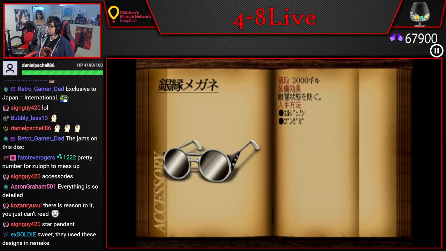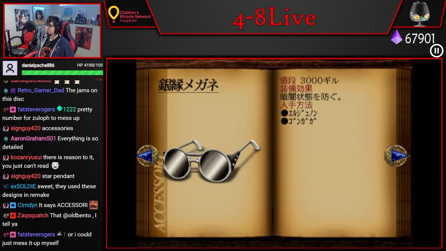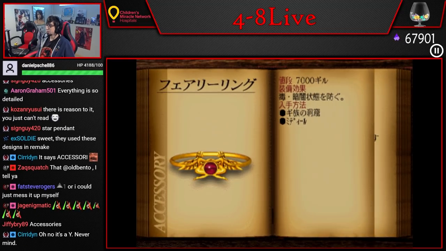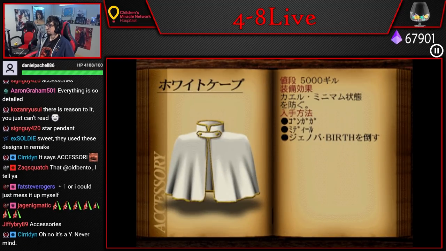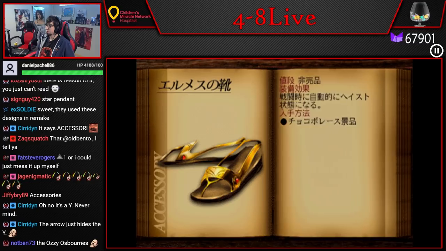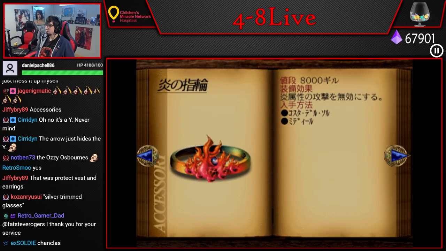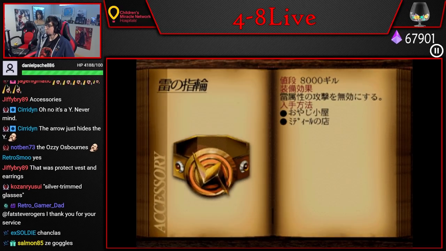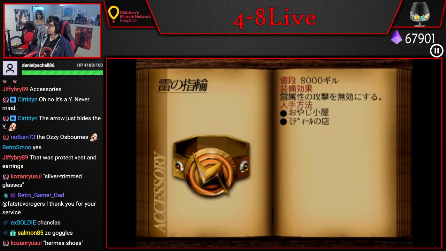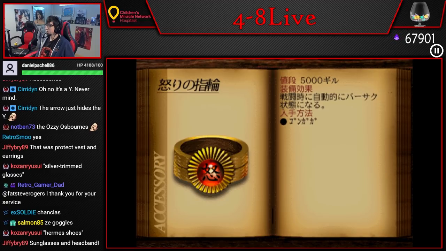Oh, look at those glasses. Styling. Loves the silver glasses. A white cape. This might be like the sprint shoes. It's the ribbon. Well, this looks straight out of Pokemon. What the heck is this?